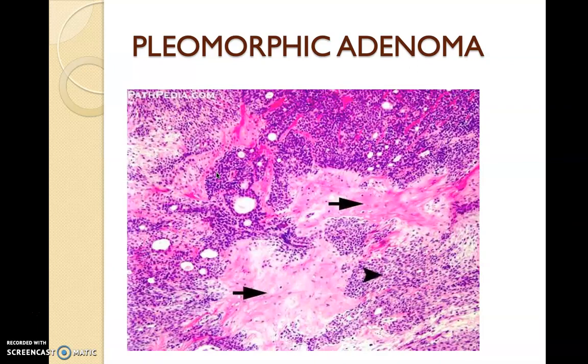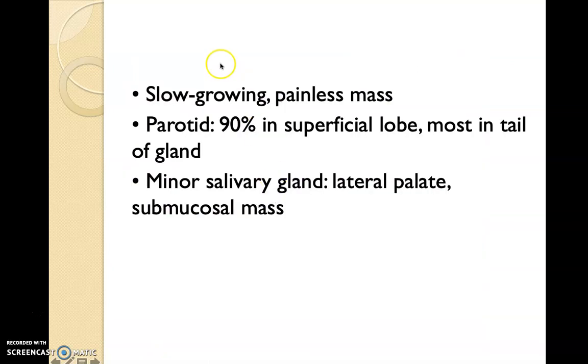Okay, so this is pleomorphic adenoma. Can you see? This is the most important point that you have to bring back home. If you want to know if it's pleomorphic adenoma or not, you will say there is actually a mixture of everything. Okay, I'm going to explain to you later. Just like I told you before, because it's benign, it will be slow growing and painless.